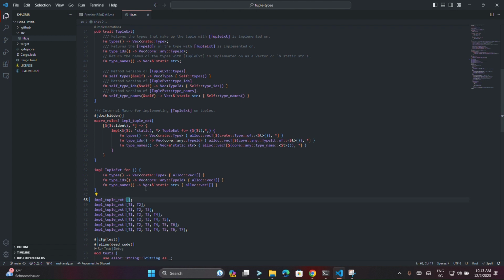We could also put in hello or bye or my name. It doesn't really matter. Or T1, T2 to T7, and then we specify star, which means that it's repeating here, and then we implement for T, which is static, tuple extension for a static T. We implement it for T up until the rest of the Ts.